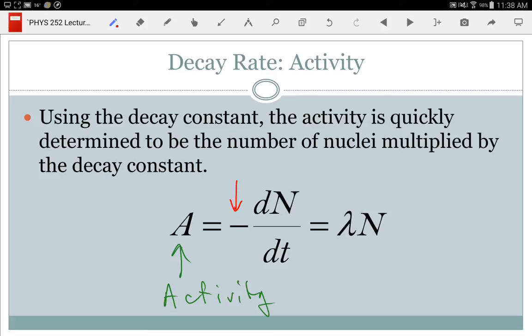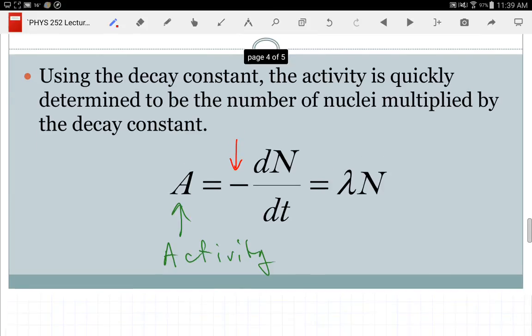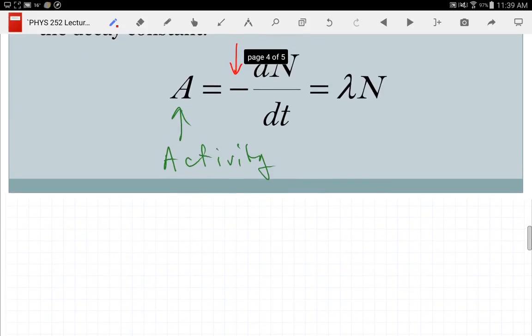Now we take this equation and, well, it's a calculus equation. And guess what today is? It's Physics with Calculus Day. So we take this equation, we can work with it. And I think I looked at it in lab real quick. Minus dN over dt is equal to lambda N. This is a simple first order differential equation, the kind that you can actually do.